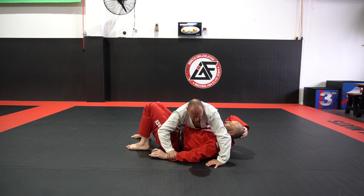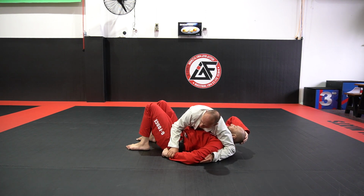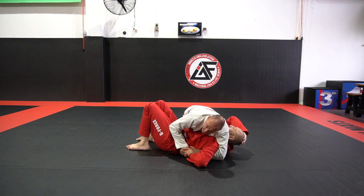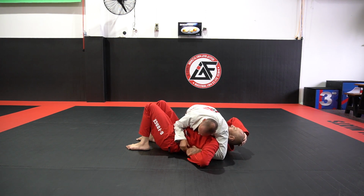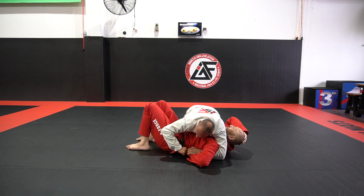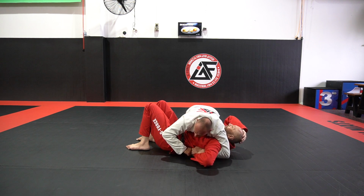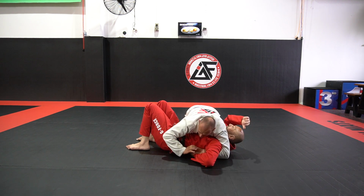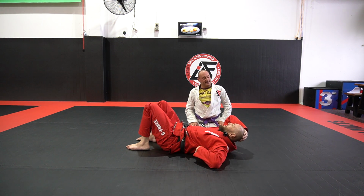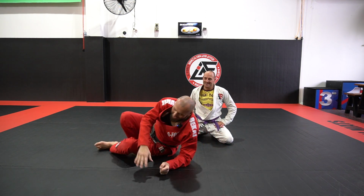And so for the more advanced version, here I get this wrist isolated. I come underneath. 2 fingers inside the palm. And then ask your opponent to see if they can straighten their arm. Can you straighten? Which is now impossible. Amazing. And now you do this, and keep driving it in. Get the tap. You can keep just driving it in. Wow. And there's much more torque. Very cool. I like it a lot.